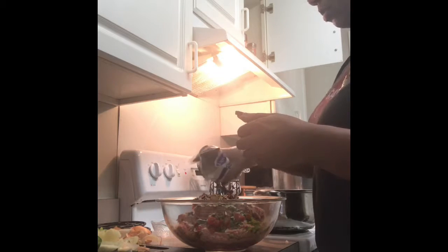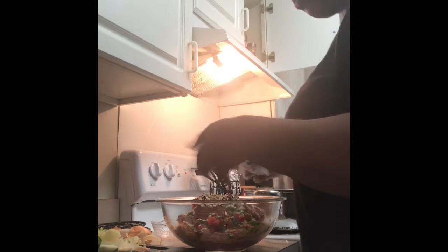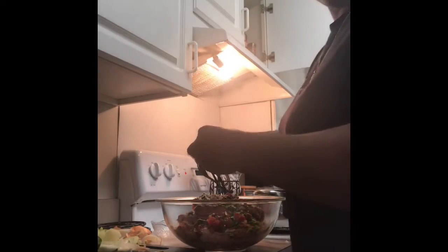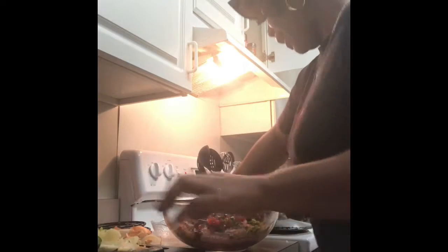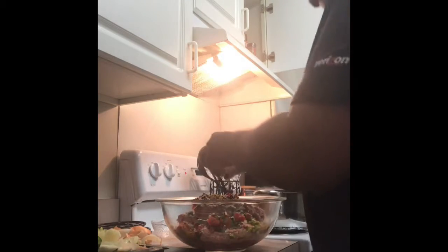Lipton is known for making soups and whatnot, and along with the juices, it just gives your meat flavor all the way through, so every single bite of the meatloaf is going to be flavorful. The last thing I'm going to add now is two eggs — two raw eggs. There's one, and I've got another one here.